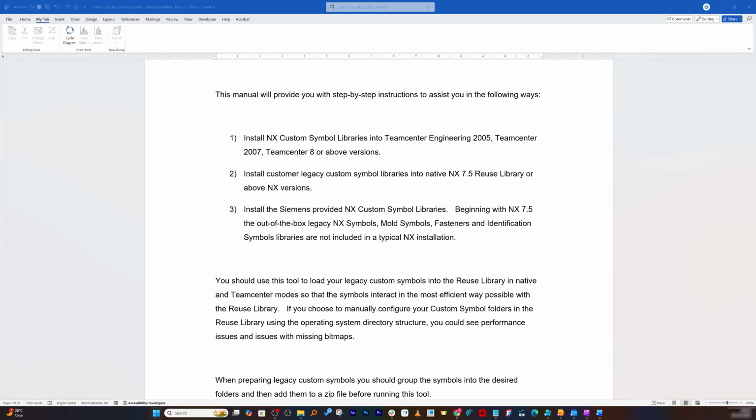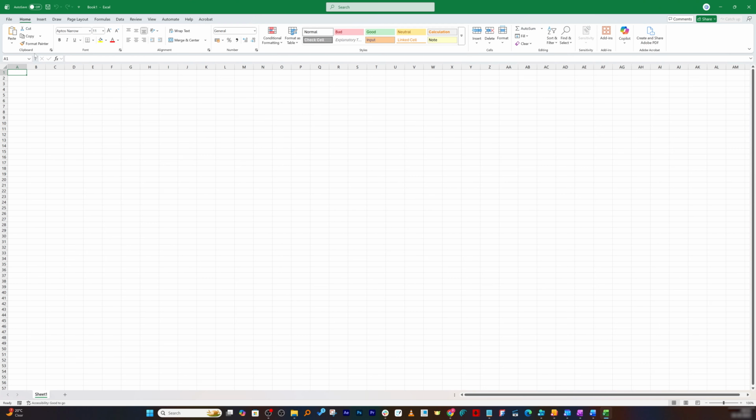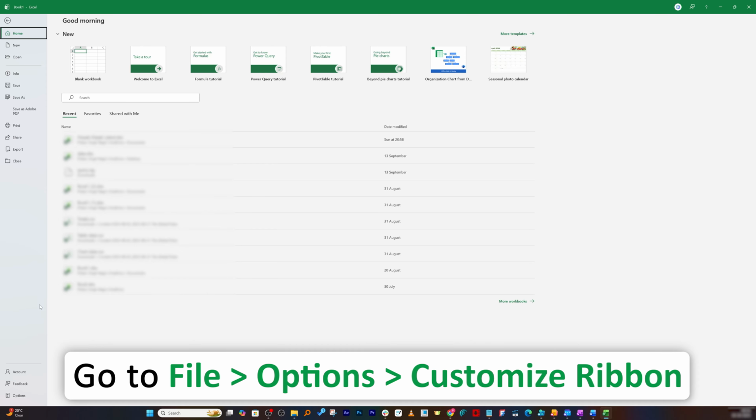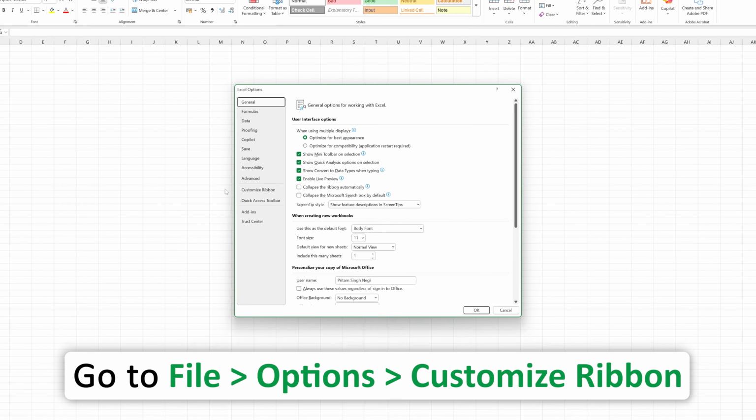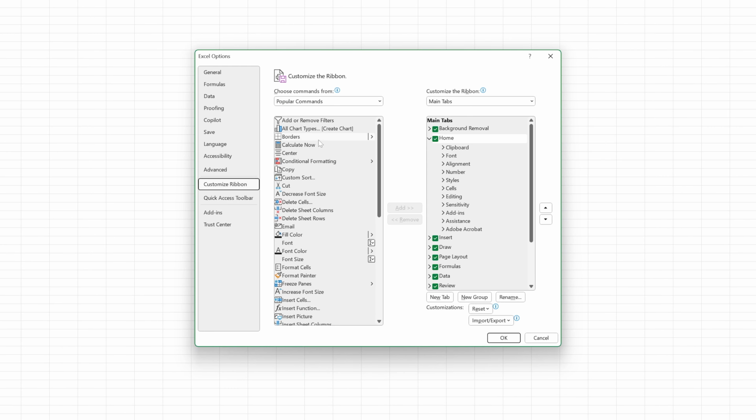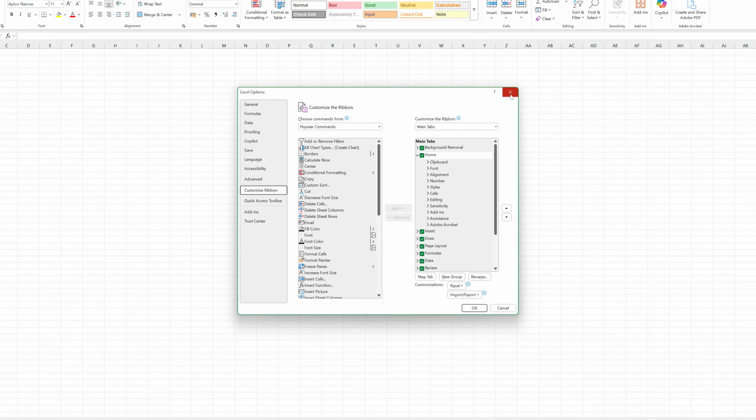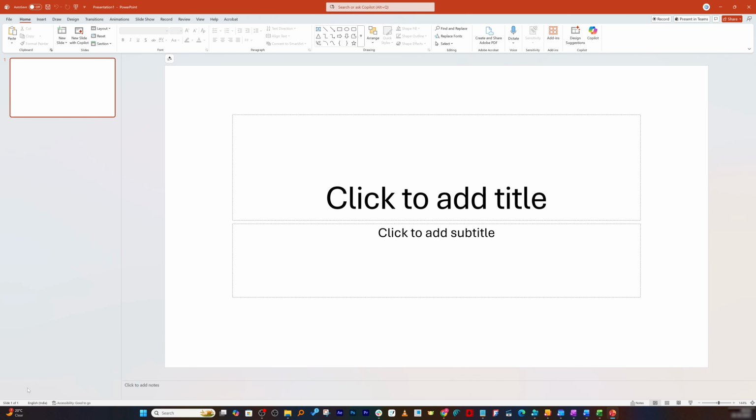And then again, as I said in the start, it is not only applicable for Microsoft Word, but it is also true for other software like Excel and PowerPoint. Just for your reference, quickly I'm going to show you. I'm going to do the same steps, and you're going to see the same settings are available in the case of Excel as well as PowerPoint.